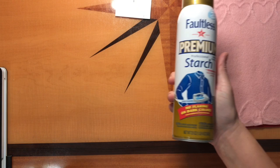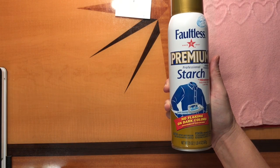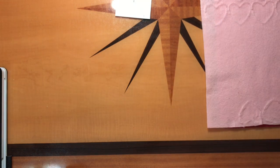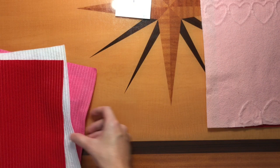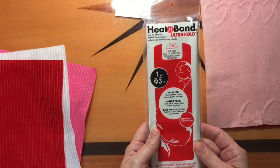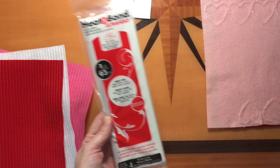I picked up some starch because another video I watched showed them starching the fabric instead of putting a backing on it. And I picked up some heat and bond because everybody keeps talking about that, even though the stuff I used was the same stuff.